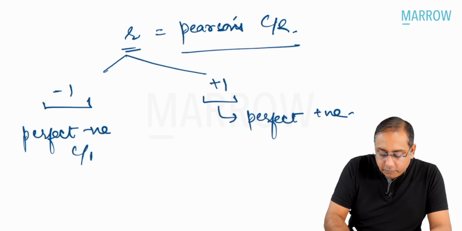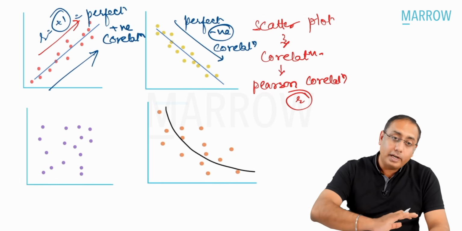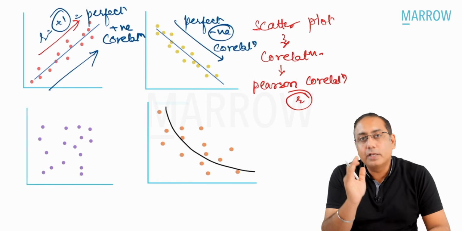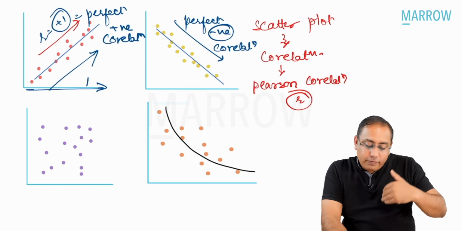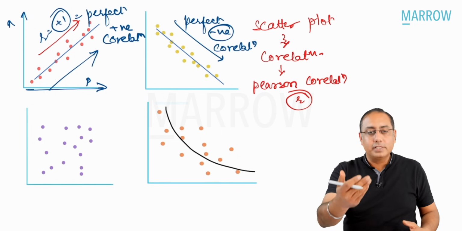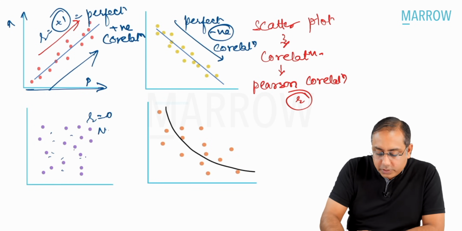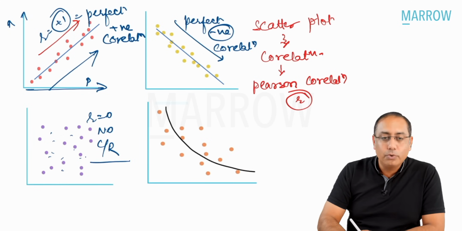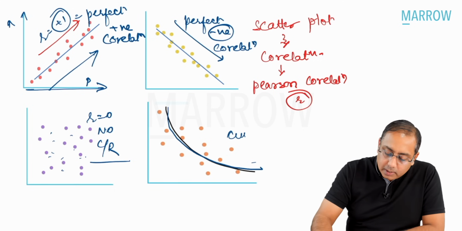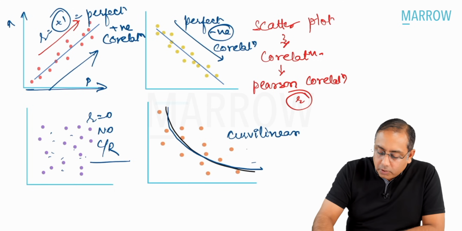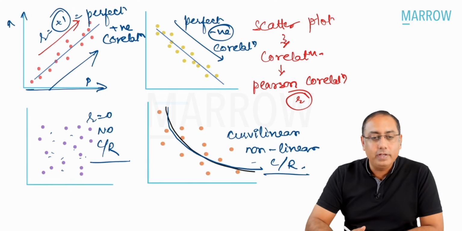perfect negative correlation. So what you see over here is that the R value, the vector, is going upward. So what is this? The R is +1, that is a perfect positive correlation. That means if the value on the x-axis increases, the y-axis also increases. And over here you can see that the dots are scattered everywhere. So R is equal to 0, it means no correlation. Over here you see some correlation, but then the correlation is gone. It is called a curvilinear correlation or a non-linear correlation.